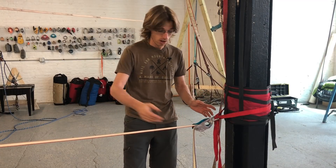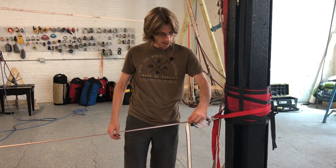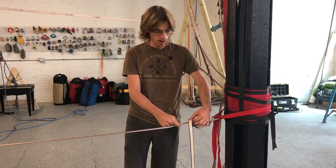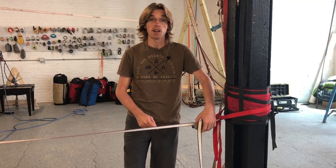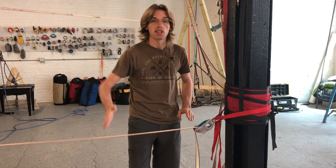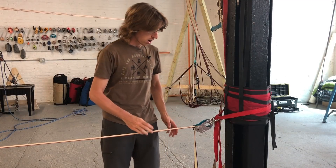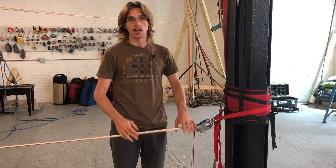What can also occur is called tail walking, where the tail of the line actually works its way up underneath, or out from underneath the loaded strand, eventually leading to a complete WebLock failure. This happens after each dynamic event on a slackline or highline, especially those with low amounts of tension on them. So why is this happening? Why are WebLocks slipping?